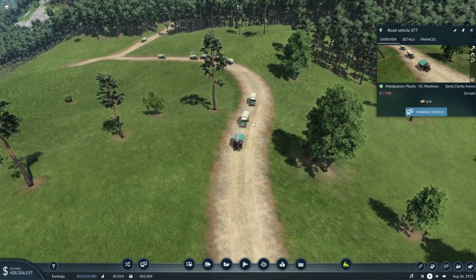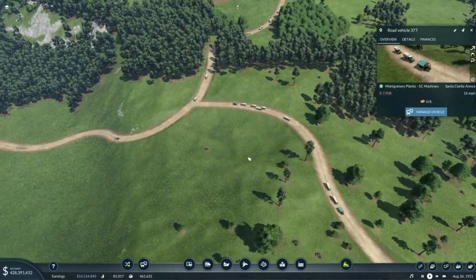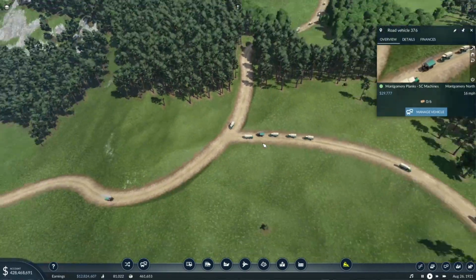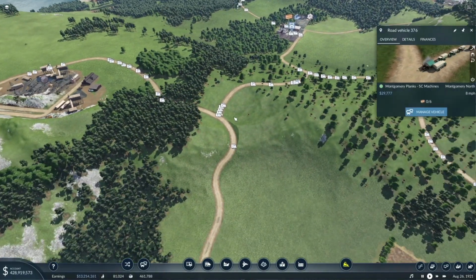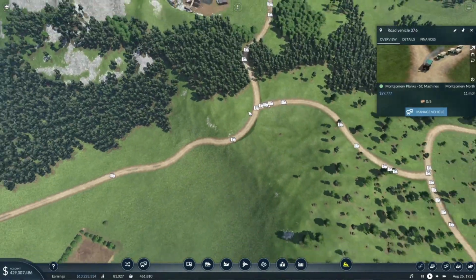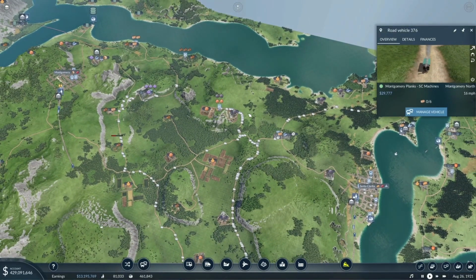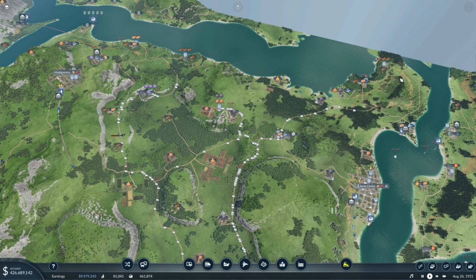Now, we do still have some slower, older trucks running on some of these same roads, as we'll see here with this one. And this is the one that brings planks over to this machines factory. And the route that it takes right now is very long and very out of the way. It's very unoptimized, even though it is making a profit, it looks like.